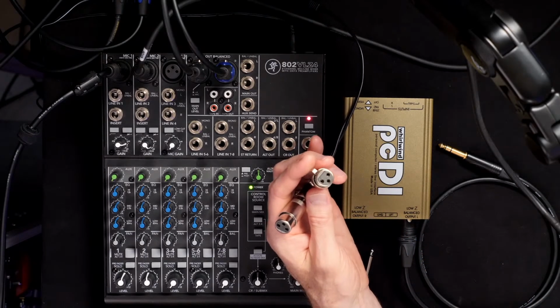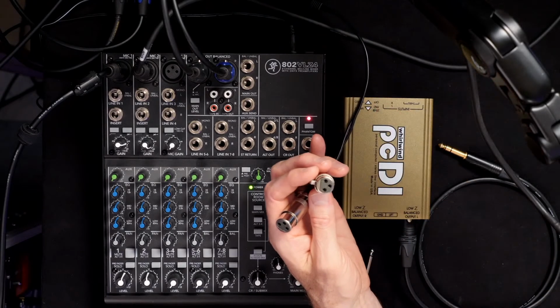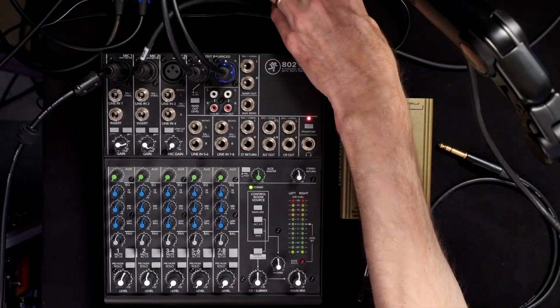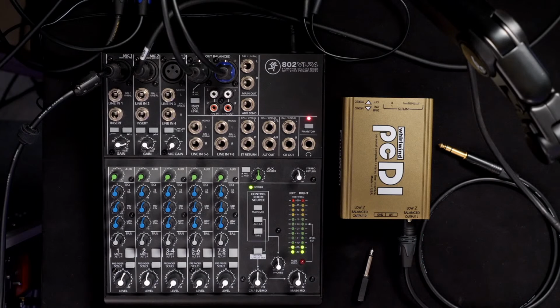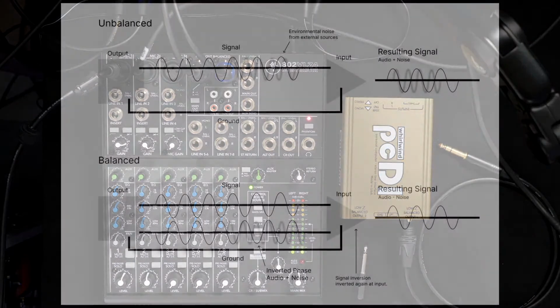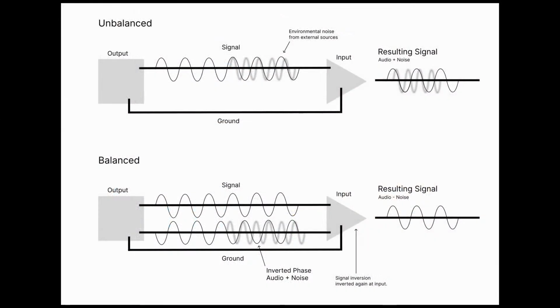And that is because it has 3 cables running through the inside of it. So that is what a balanced mono cable will have. Okay, switching back over to our diagram here. In the case of the balanced audio, though, it's doing something different. It has the signal on two of the wires, and then ground on the third wire.